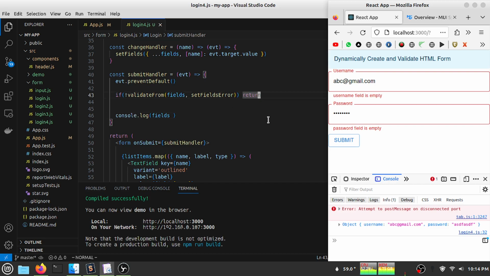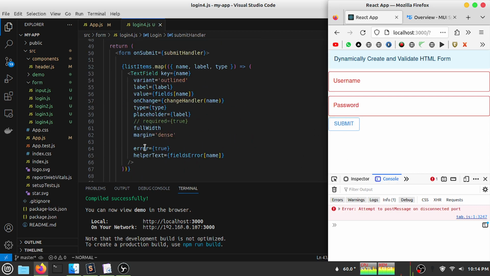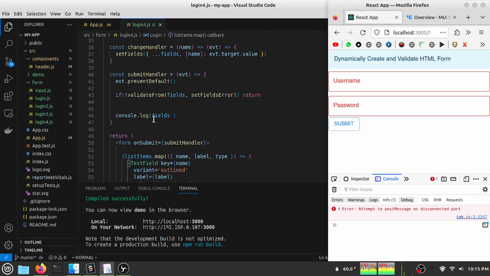If I save my file and refresh my page, I can submit my button. It does not show errors. Actually, I do not show errors in my validation. Error true. That means if I remove my error here, it will be. Let's put the error. Actually, at first let's check the error. So we can see the error because it's empty. That is the reason we do not succeed in this line.